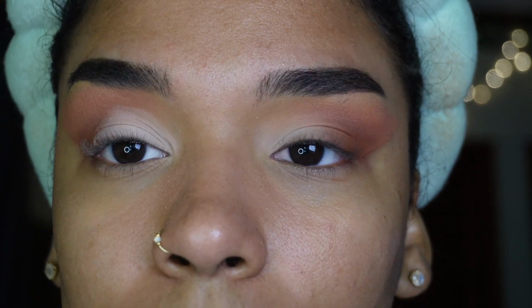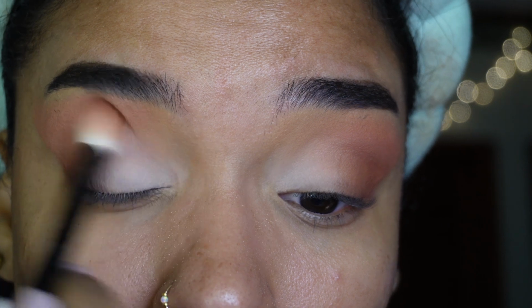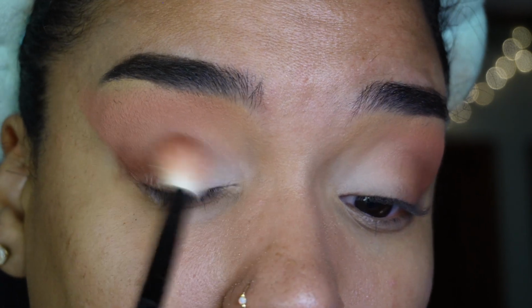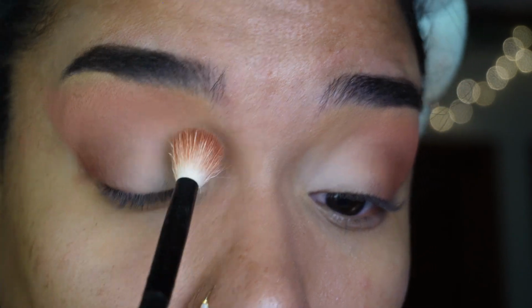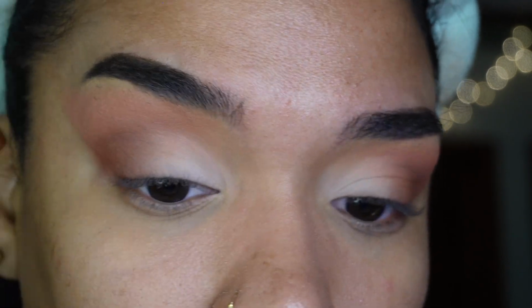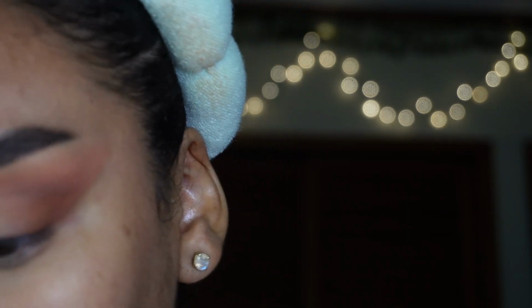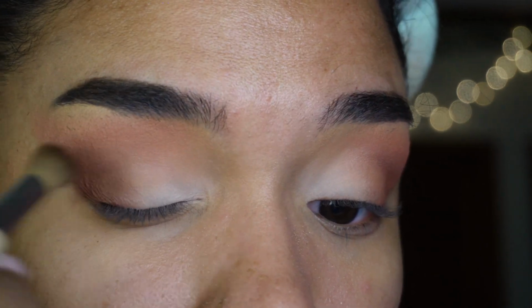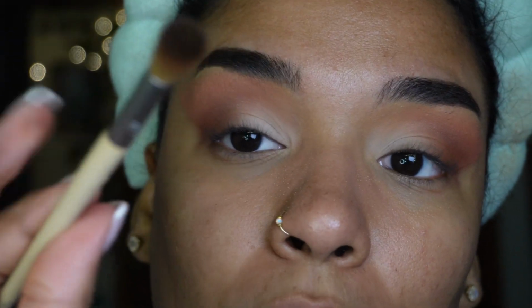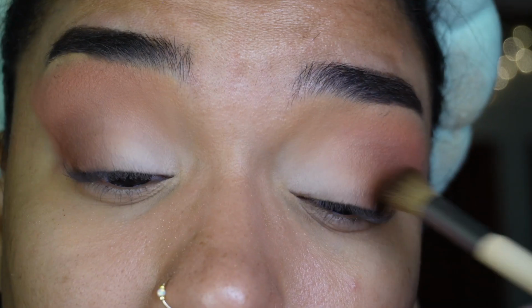Just like that. Look at the difference. So, again, blending it on the crease and then blending it in the middle. I do like a little shimmy in the middle and then blending it just like that. The power of blending, folks. So if you need to add a little more of that outer corner shade, you can. I can still blend whatever product is left on the brush. I can still blend in the middle, just slightly.